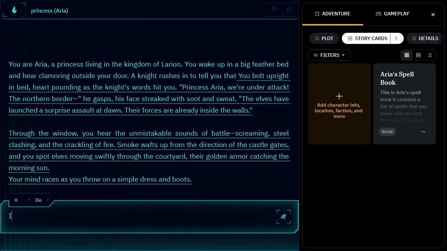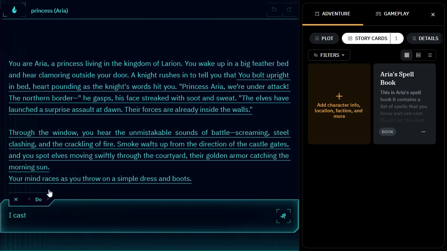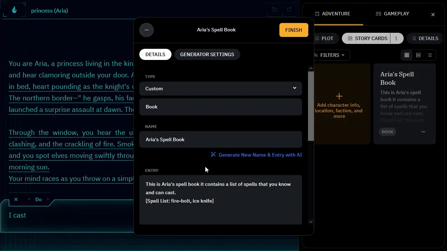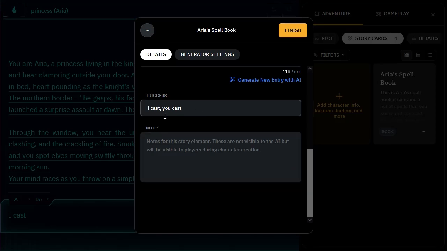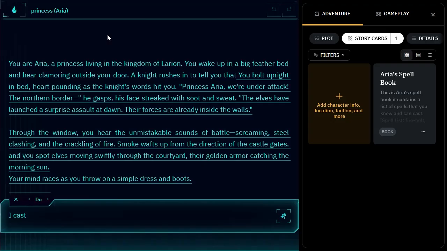All right, so I'm going to say I cast, which is our things in here. I included both "I cast" and "you cast" because I'm not 100% sure where the AI will look up the keyword. So why not just include both? Whether it registers what I do and says "I cast," or the AI translates it to "you cast" and looks it up that way, I really don't care as long as it works. So I'm going to say I cast and let's do Cloud.